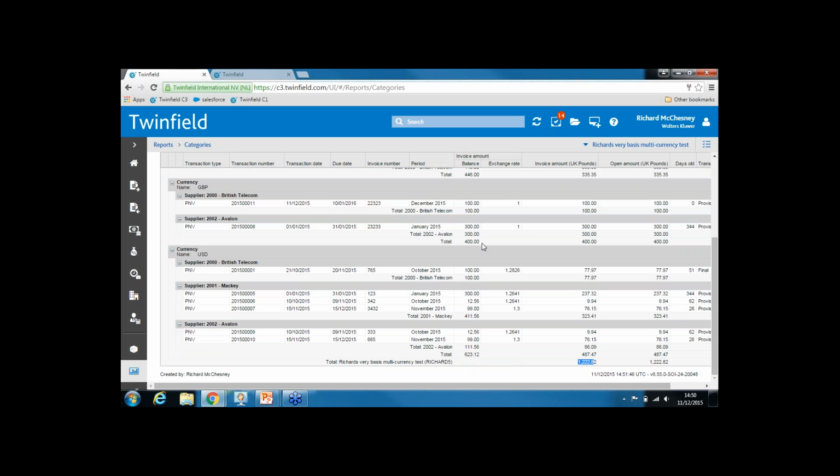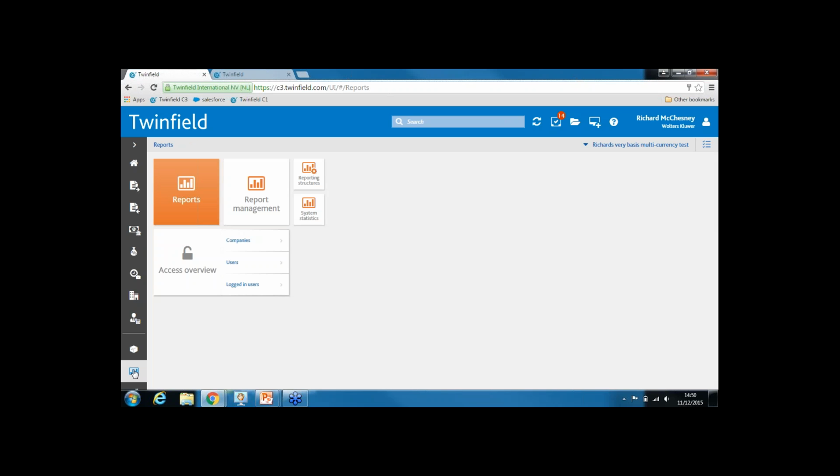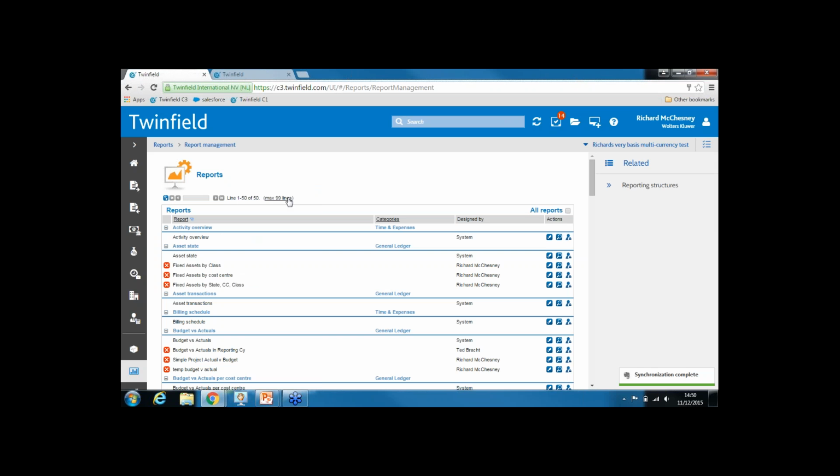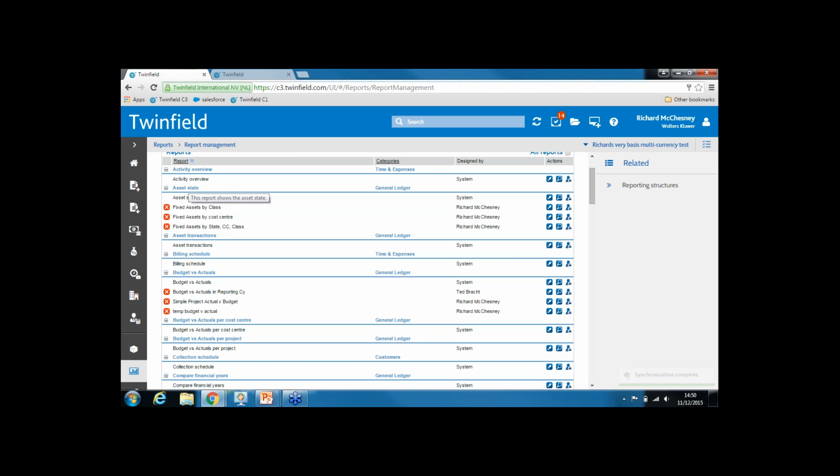Having modified those two reports, if I was in a multi-user situation, at the moment I'm the only one that can see those reports because I'm the person that modified them. So the second step you need to be aware of is that having modified a report, if I go back to reports, I need to go into report management and say who can access that report, the one I've just modified. So if I click on report management and go down, you'll see all the reports under the different headings of what they were based on.